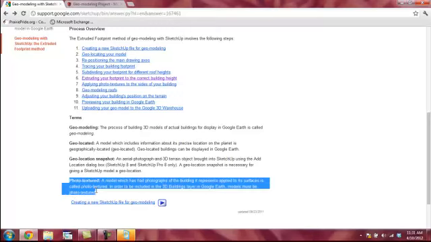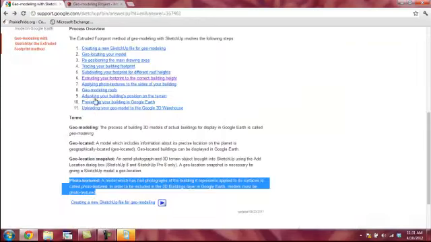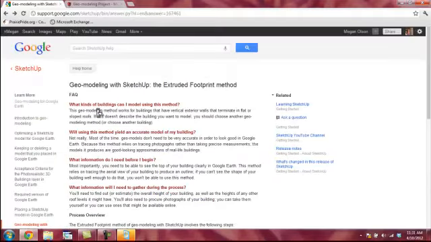And you can read more about that. We're going to photo texture our buildings, and that's in these steps. So what I'd like you to do is to read through some of these steps, regardless if you're going to do the clinometer or not. Watch that video on using the clinometer, and just start playing around with Google SketchUp. Maybe find your house. Once you're in Google SketchUp, you can search Google Maps and find the base of a house.